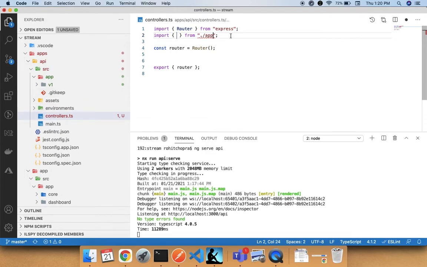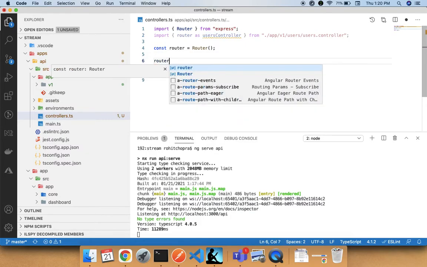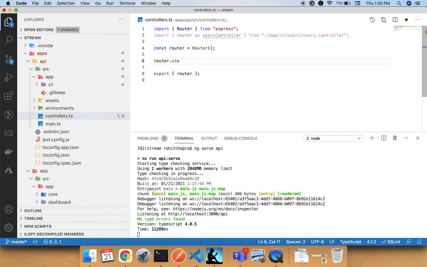controllers. Okay, inside app, v1 and then users controller, from which I'll import router as users controller. Okay, and on this router I'll say router dot use, I'll say users.